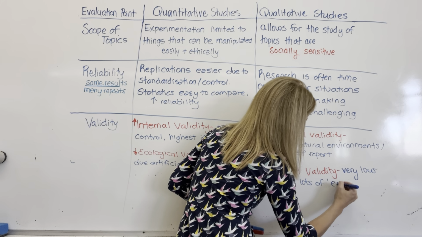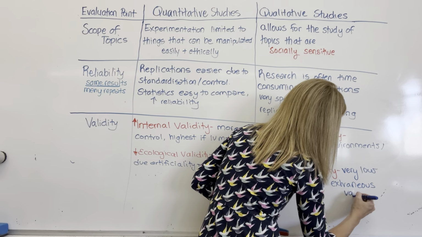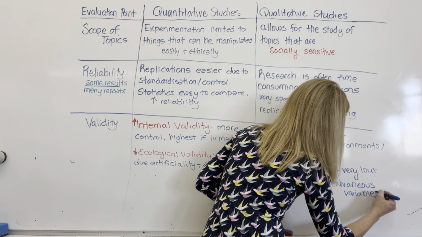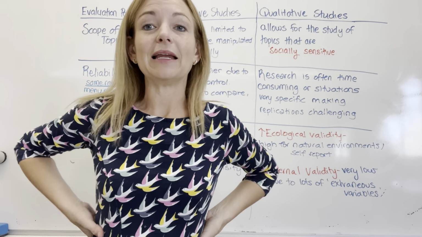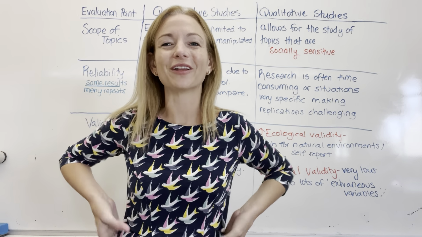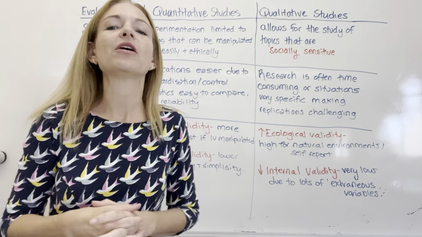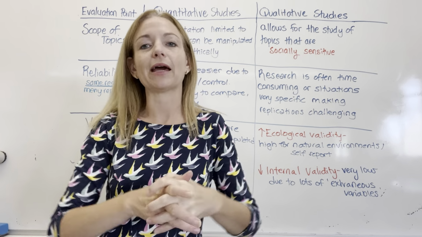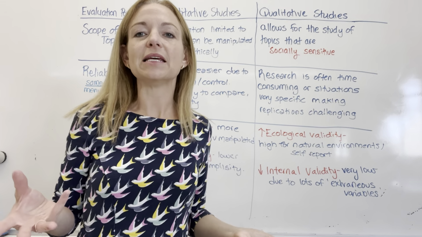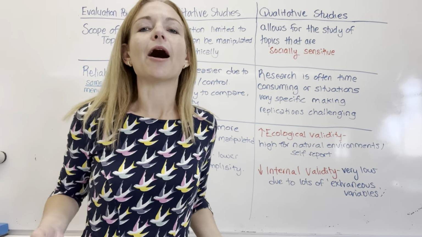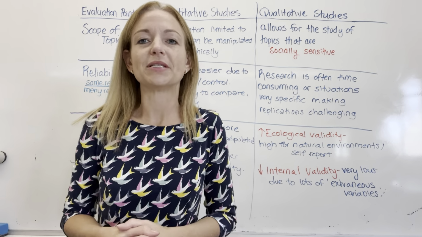So another way we can say it is they have lots of extraneous variables. In other words, there's too many things going on. And again, it's so low in this case that almost the term doesn't mean anything. They just don't have any internal validity, but that is intentional. So like I said, we'll replace that with other terms as we go and say, no internal validity, but they can still have credibility, which means they're still presenting meaningful findings, even though there isn't any kind of control. There's not supposed to be.